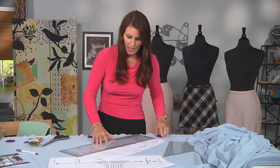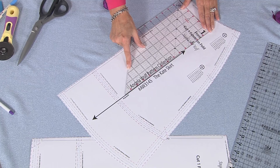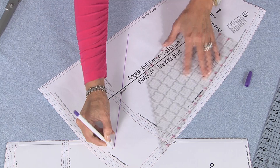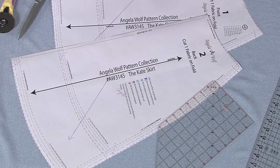I have two different rulers to give you an example. A quilter's ruler sometimes has a 45-degree angle at the bottom. I thought that was going to be a little hard for you to see, so I went ahead and cut this one up. What you do is line up the grain line the way it used to be, and then here's 45 degrees. This is actually a fabric pen, but it works on paper too, most of the time. That's all I'm doing — making a 45-degree line here. And that's my new grain line. I'm going to do the same thing to the back piece, and that's my new grain line.